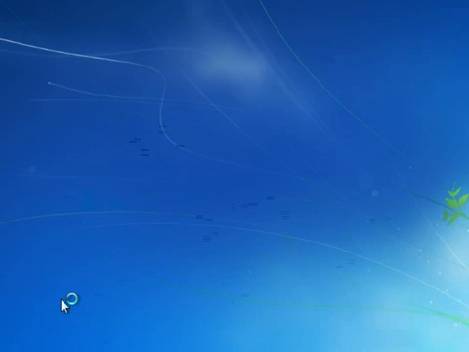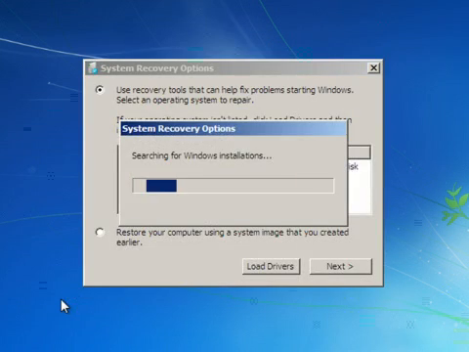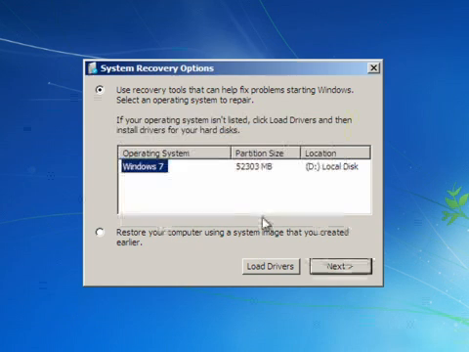So let's go into repair. Let's take a look at some of our options for repair. This is very important because if it doesn't see an operating system at this point, you're really going to scrub the machine and re-image. It does see a Windows 7 installation. Here's where you could load a controller driver or a video driver. If it blew up on you, you could load the video driver here, or say a storage controller driver here if for some reason it didn't like the motherboard hard disk controller.